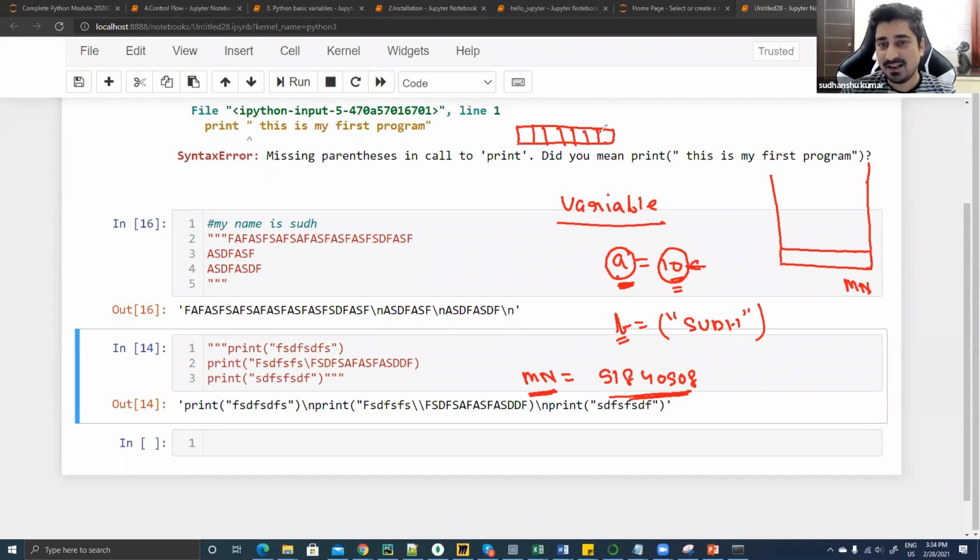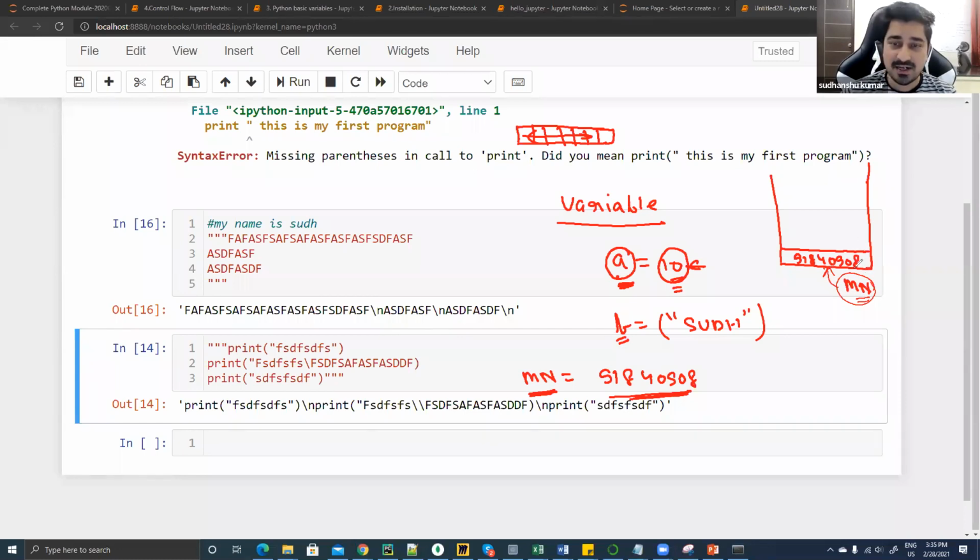It will allocate some space for me, and over here it will store 918400908. So this variable name is nothing but a location, a name of this particular location given by us. You will also be able to find the actual location given by the system, so I'll talk about that.